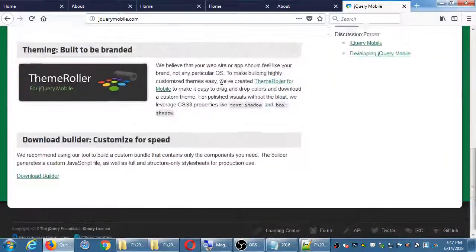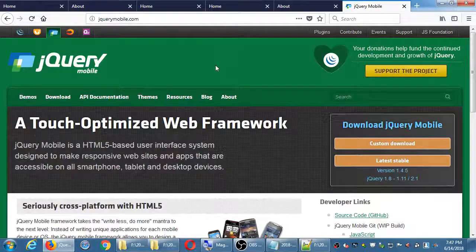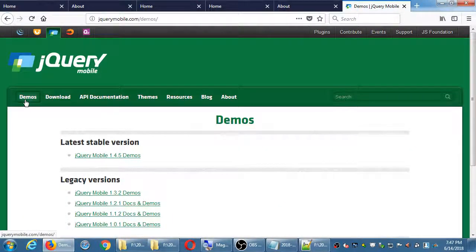We're going to look at various aspects of this site as we go on, but just to very briefly look at what I want to look at today, on the top button over here, go to Demos. Let's go to the demonstrations of how these things work. We want to look at the code of the latest one we're working with, 1.4.5. Remember in our code we wrote href equals 1.4.5. So go to the 1.4.5 demos, the latest version.